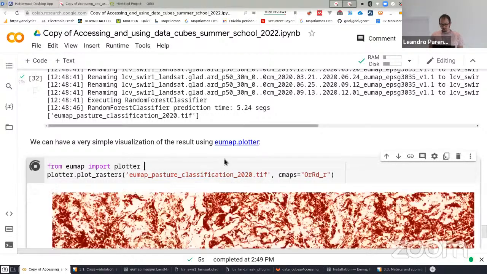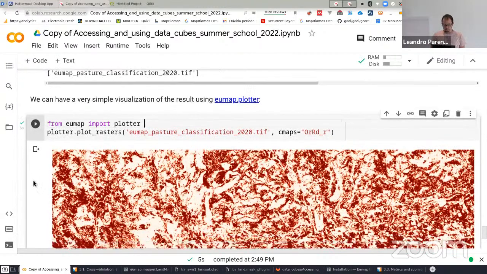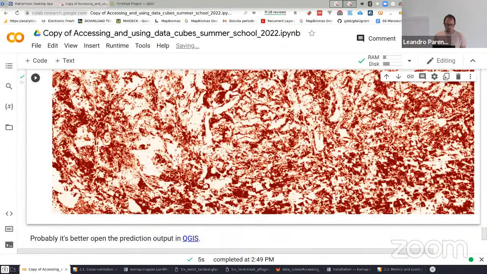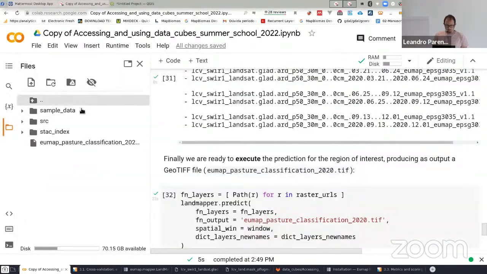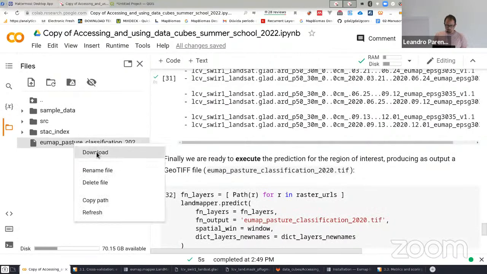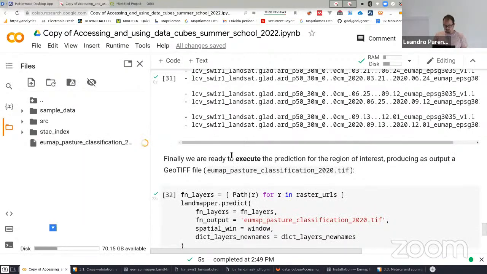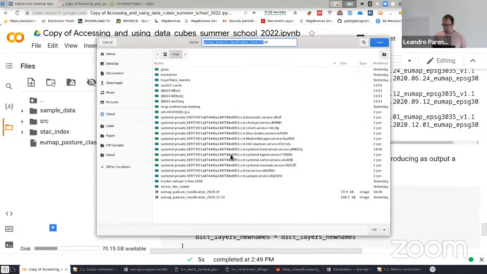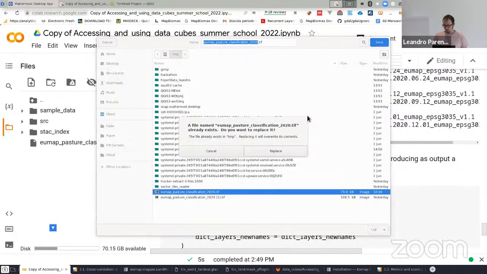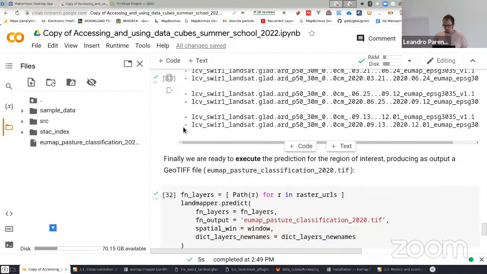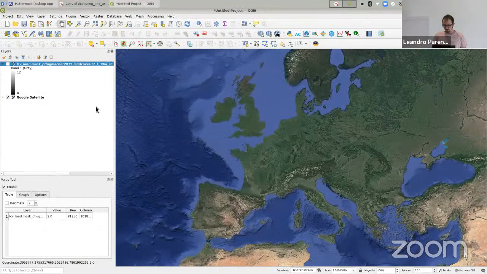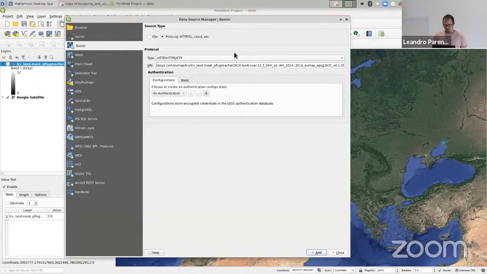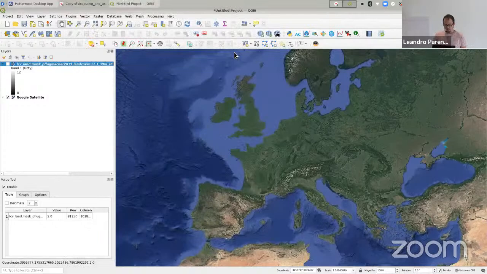So we produce a classification map here, but this is not really helpful. So what I will do, I will just download it and open it in QGIS. So this is the output of our model, a random forest that we implemented with hyperparameter optimization. So I will open the file.